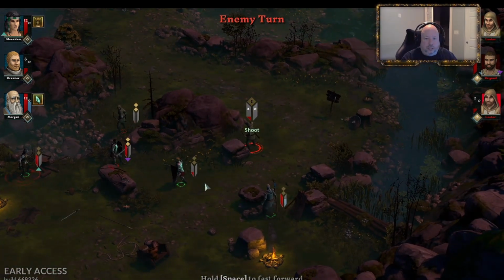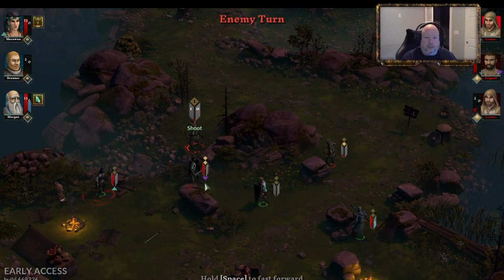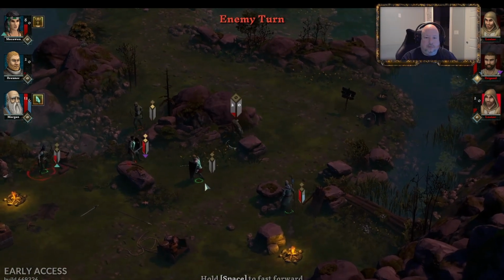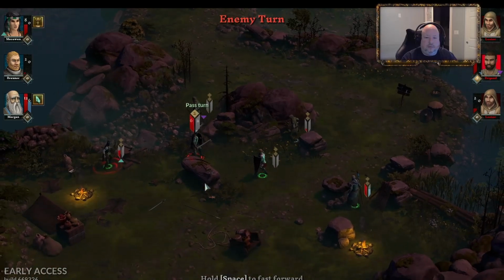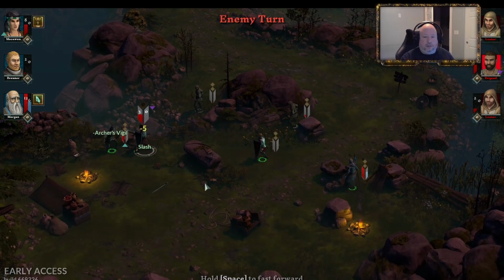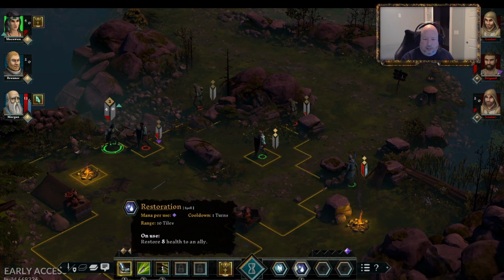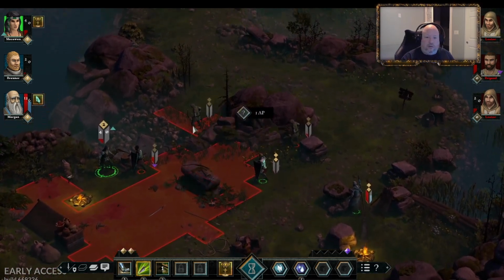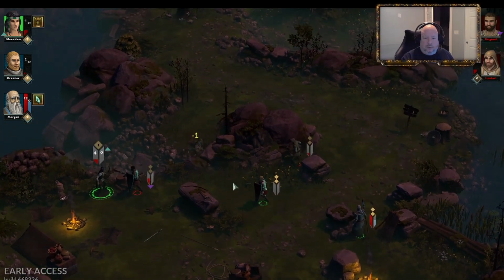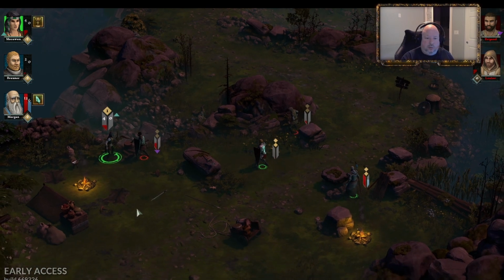Alright, Brunor's in bad shape. I should have healed Brunor. He might die here. Oh, he came over here. Good. Alright, Brunor's not gonna die. This guy might die. Crap. Everybody's gonna die. Alright, so Archer, kill him. And then pop this on you.